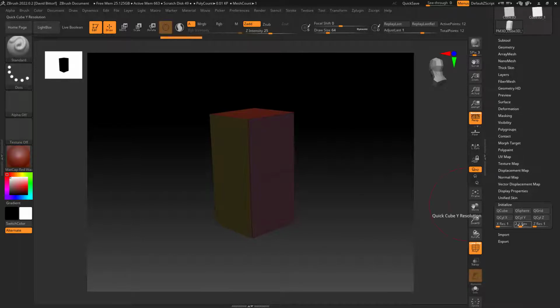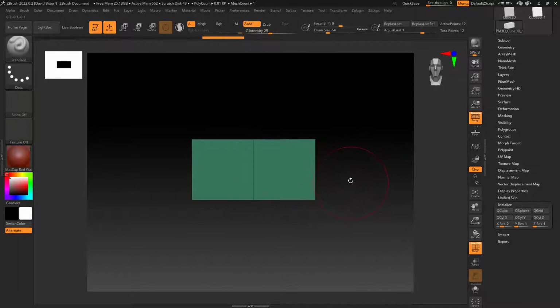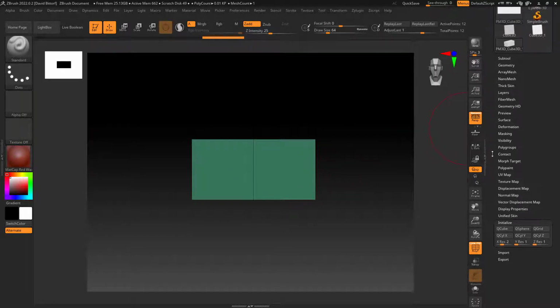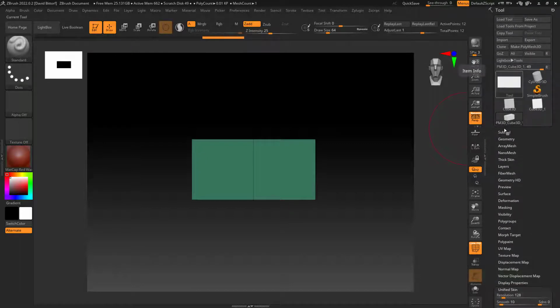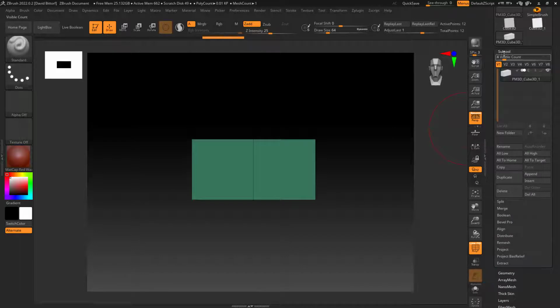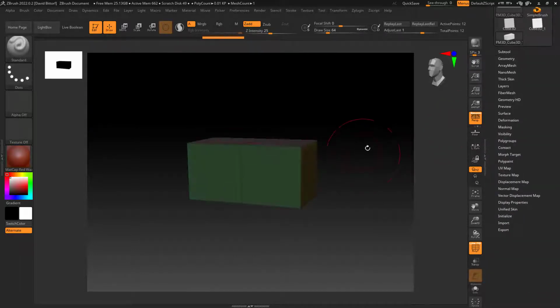Okay, I think maybe let's try this to 2. Ah, there we go, that's kind of cool. And I can see here this is my perspective, so I can tell which way I'm facing. Okay, so let's say I like that. Now everything looks normal, so now I can go ahead and get started.